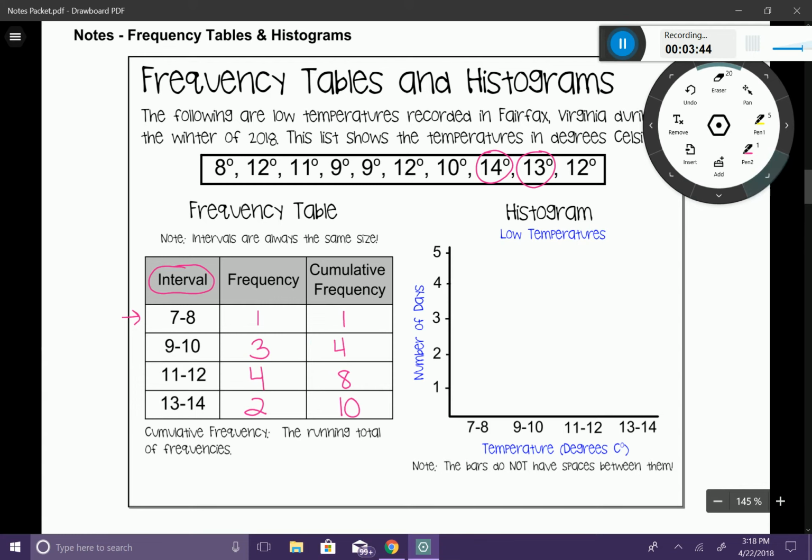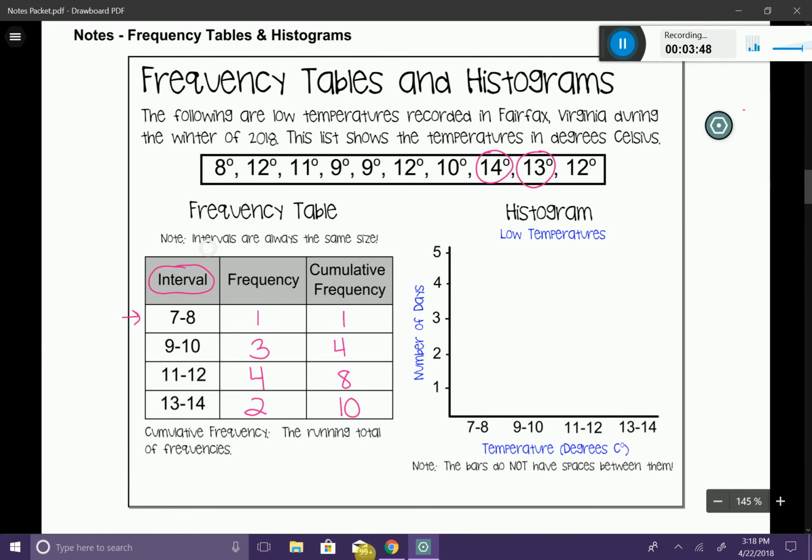Okay. Sometimes in a frequency table, you're actually given another column, usually right between the interval and the frequency. The word that's there says tally, which means that you can use little tally marks, such as the examples that I'm showing you here, to count up how many of each of the data points you have for each interval. So sometimes that's there as a nice helpful resource for you. All right, now we're going to use our frequency table to create this thing called a histogram.